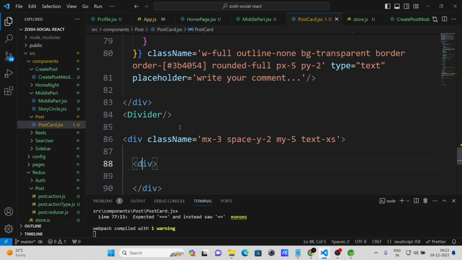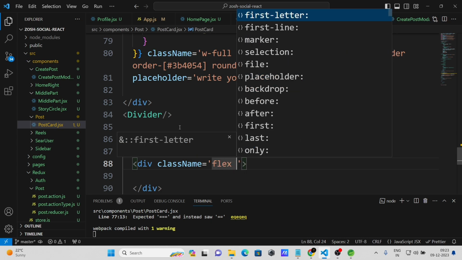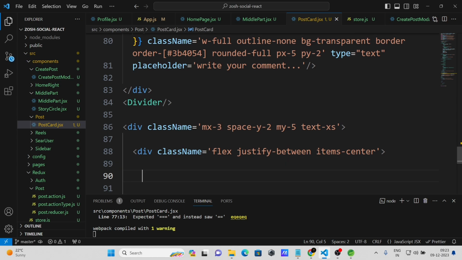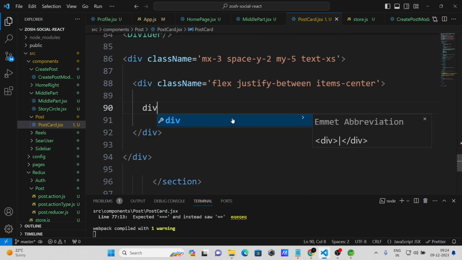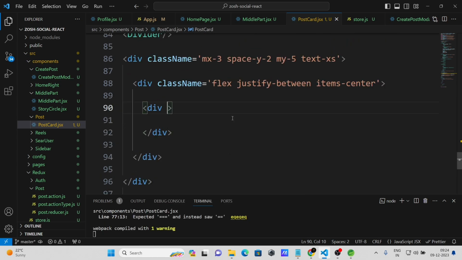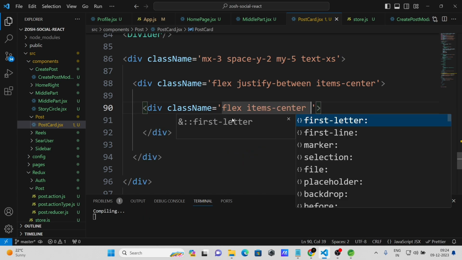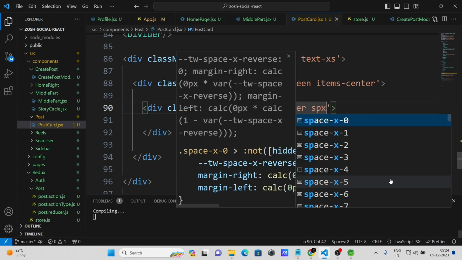Inside this I need to give one more div, and I will style it with flex, justify-between, items-center. Inside this div I will create one more div, so let's give some style to this div as well: flex, items-center, and space-x5.